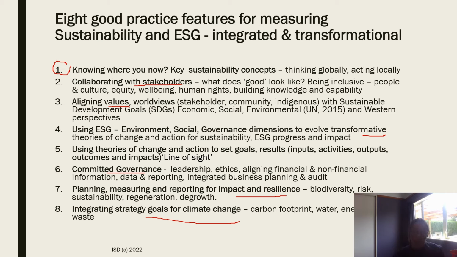goals for climate change. And this is why I really can't emphasize enough how useful having environment, social and governance is. It helps you look at things systematically, but not be overwhelmed by everything all at once. Just a few in each area. And then how does it work together? And being able to report on that.